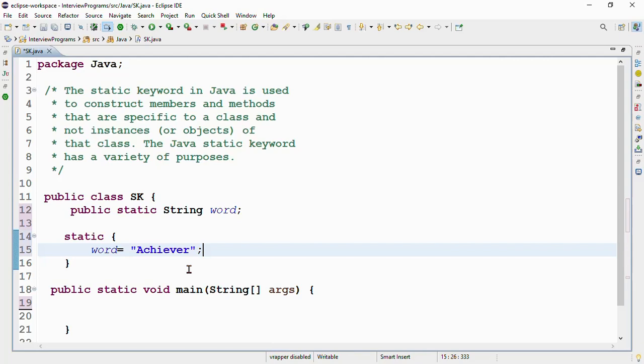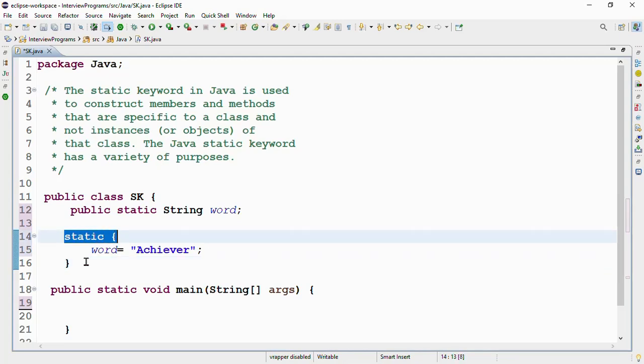We have initialized this static variable in static block. Word is our static variable.